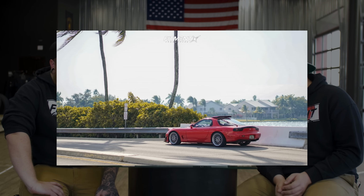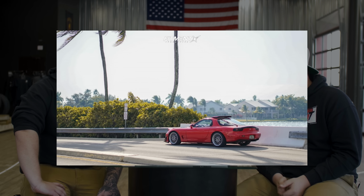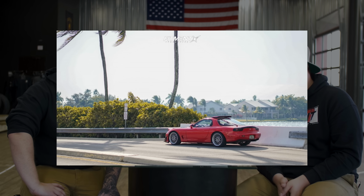The only thing that kind of throws me off is how much farther that front bumper hangs down than the rest of the car. So maybe if we see some aero kind of wrap it and finish it off around the bottom. But other than that, no, it's super clean. I love it. Let's rate it on 3. You ready? Yeah. 1, 2, 3. 8.5. Well, those are our 5 cars.